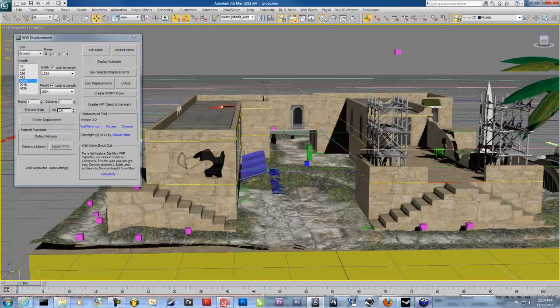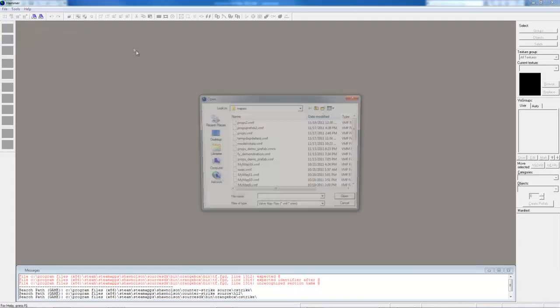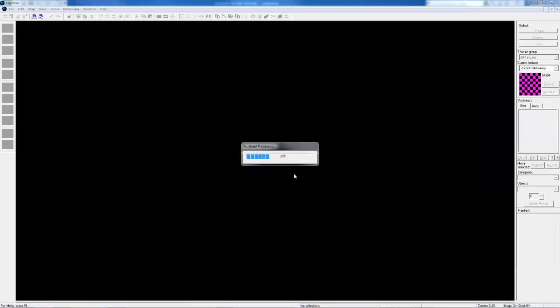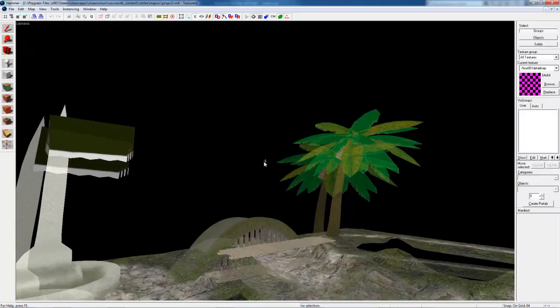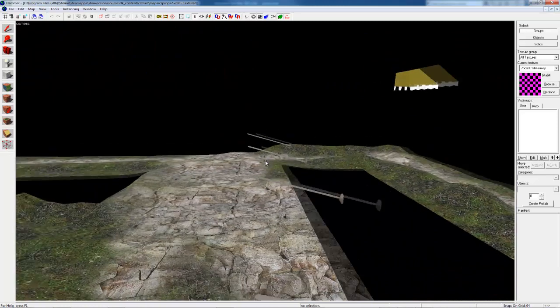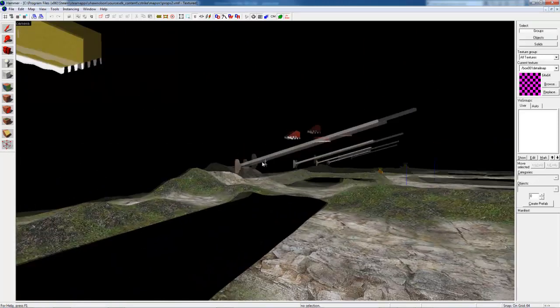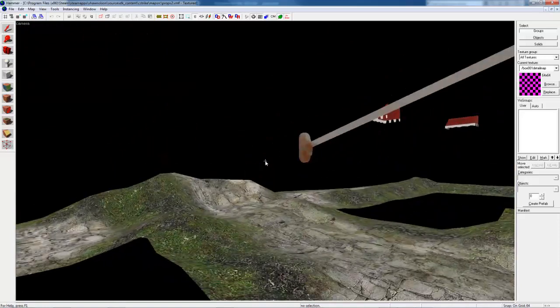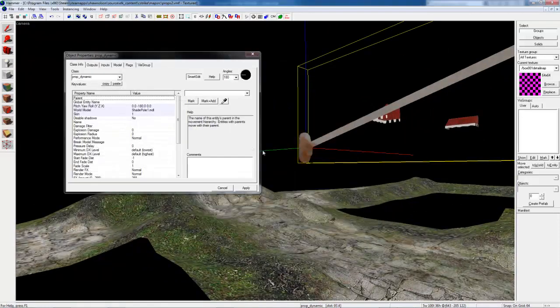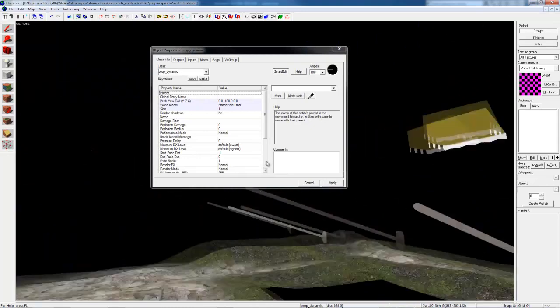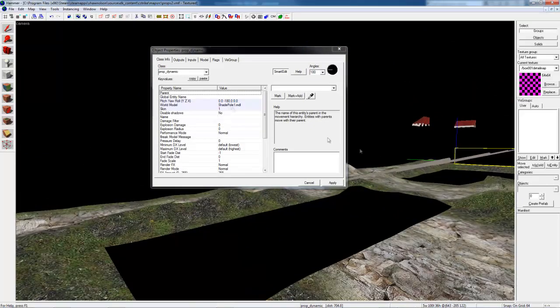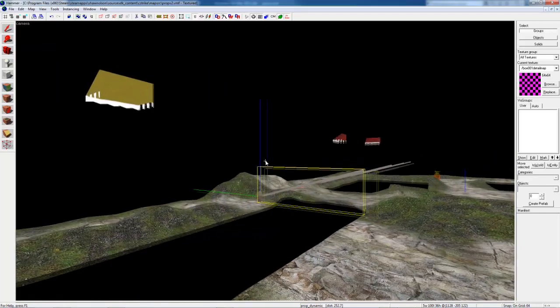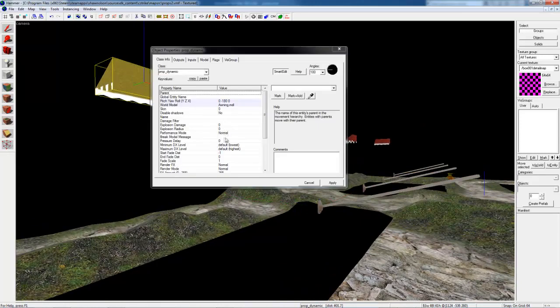Let's open it up in Hammer. We called it props2. And again, this is only going to be the props and displacements in this version. And here are our flagpole models. And you'll see the extra skin on this one. If I double click this, go to the properties, you'll see that it shows skin 1 because that was the first skin we made. And these other ones, the same exact model, which is shader pole 1. If I click on this one, same model, but this one is skin 0. So that shows you how the skins work. And the same up here. This one for the awning model has a skin of 0, but this one back here, same model, but it has a skin of 2.